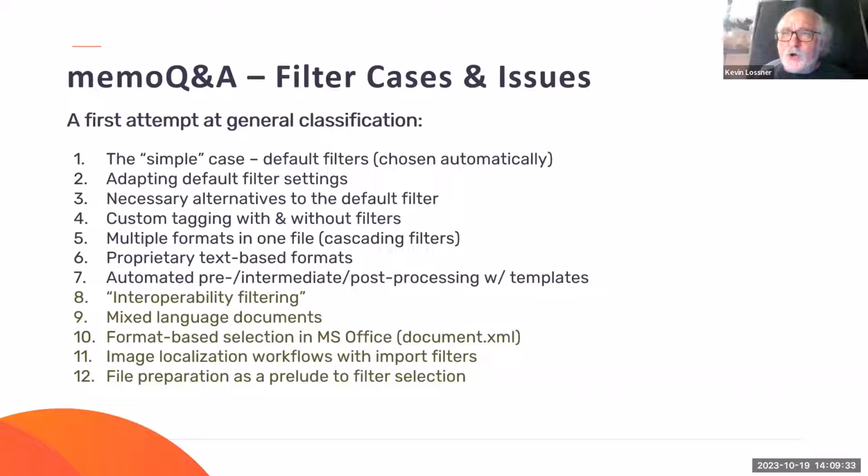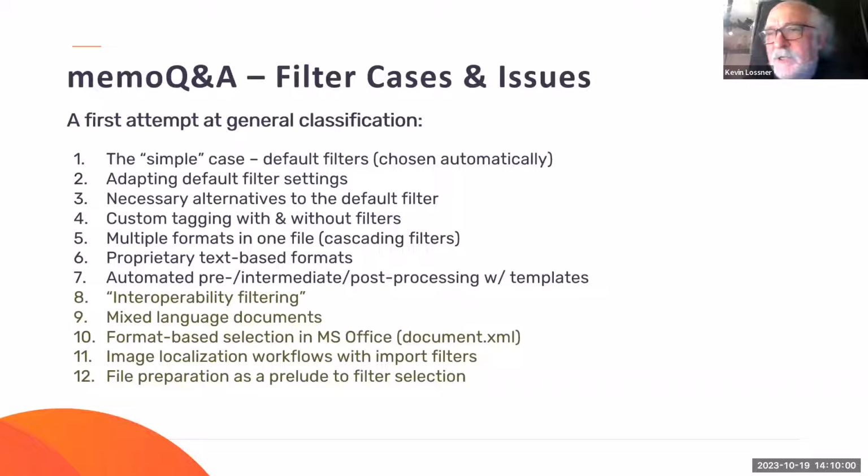But if you just go with the defaults assigned by memoQ, you're always going to get the same filter. And so you need to recognize cases where perhaps you should be using some of these alternative filters and also know the process for selecting these alternatives so that you can get to the project configuration that you need to.